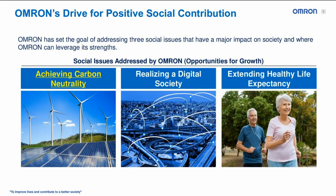So the big focus for today is achieving carbon neutrality over here on the left. And we do that in a lot of different ways. And what it means is we want to lower the net carbon that's released in the atmosphere. We want to help the environment, right? The industries that do that are industries like energy, where we're looking to move towards solar power generation, energy storage, electric vehicles, electric vehicle charging.